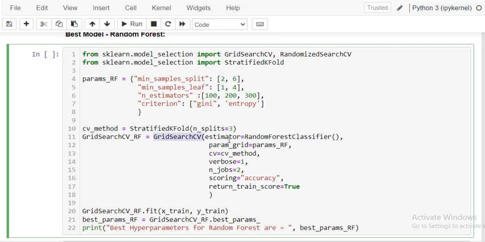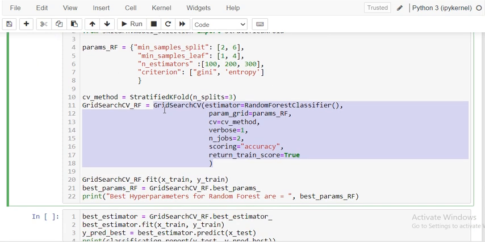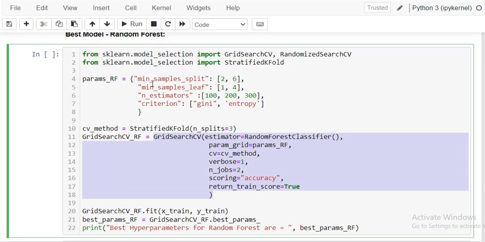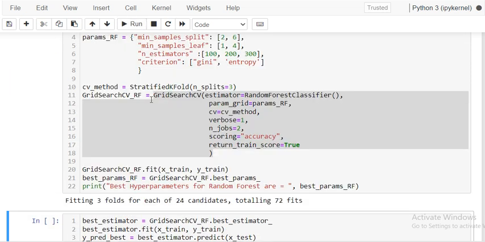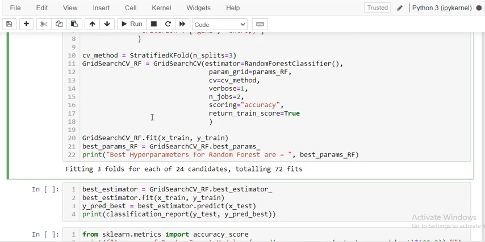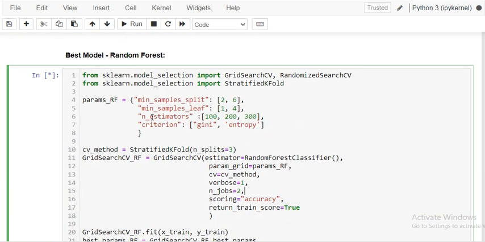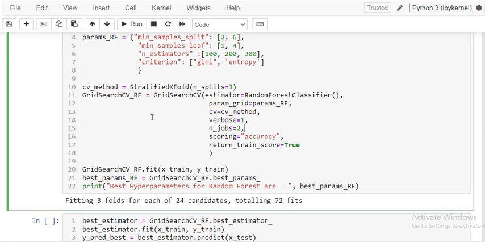You can go to my previous video where we implemented GridSearchCV algorithms to find the best hyperparameters, right? I will run this because it will take some time. Meanwhile, you can go and watch the GridSearchCV and RandomizedSearchCV algorithms, how we used them to find the best parameters.